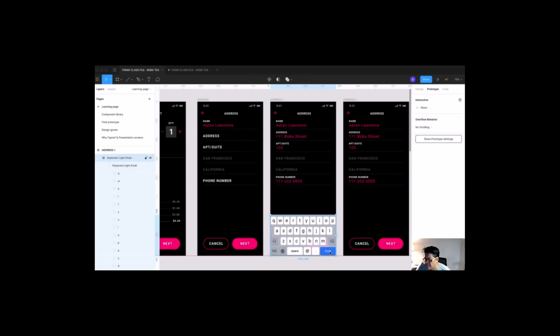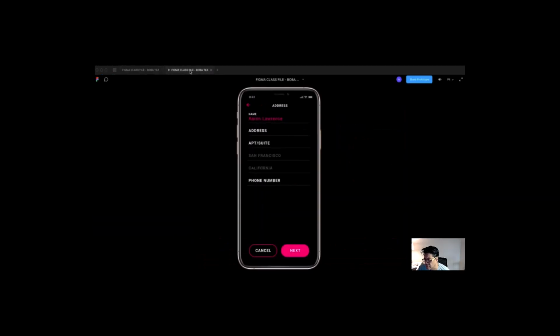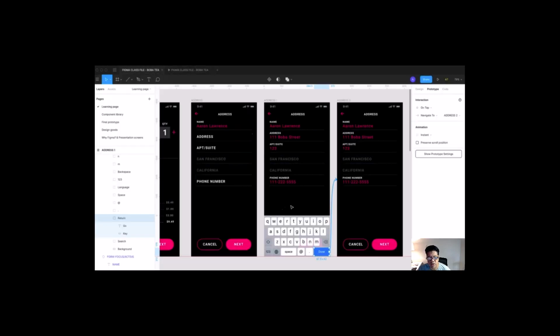So let's go ahead and select the Done button here and grab the prototype arm. Nothing fancy. Click on the artboard Address 2 and tap, again instant. So nothing fancy right now, just a smooth transition. So right now this happens. It takes an address, apartment, phone number, and then the keyboard. We just automate the population of the artboards with the individual screens for address 1. So let's press 1. It takes you to the artboard. Now to move to the next one.